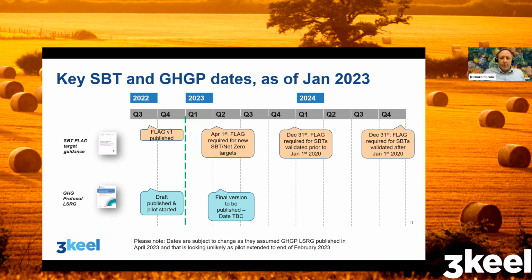I won't go into the detail here, but just to say that it's an evolving space, and there is an expectation that there'll be a version 2 of the Science Based Targets FLAG methods published. I'm not sure. I haven't seen any announcement on this. I don't have any insider knowledge on it, but my expectation is that that will probably be done once the GHG Protocol has been finalised, whenever that is, and so I guess we can expect a version 2 of their approach sometime in 2024 maybe.